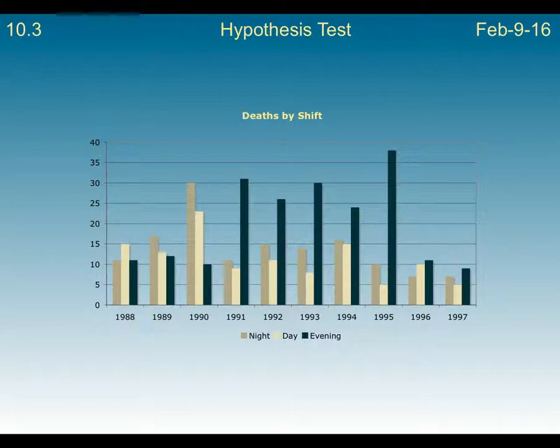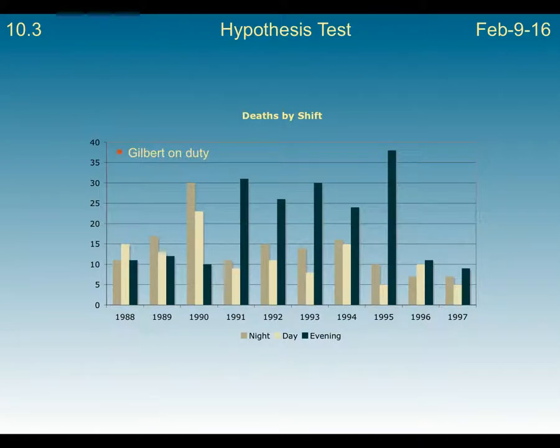These are the deaths by shift. Night shift, day shift, and evening shift. What do you notice about deaths by shift? Evening. A lot occurred in the evening. Always in the evening, though? From years 91 to 95. Okay, so 91 to 95, it looks like most of the deaths happened in the evening. But 88 to 90, it looks like maybe day, night, it kind of fluctuates.